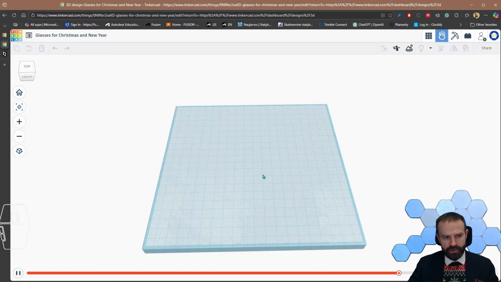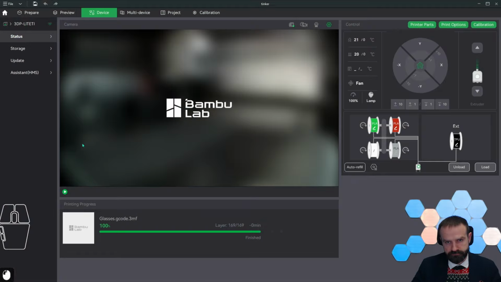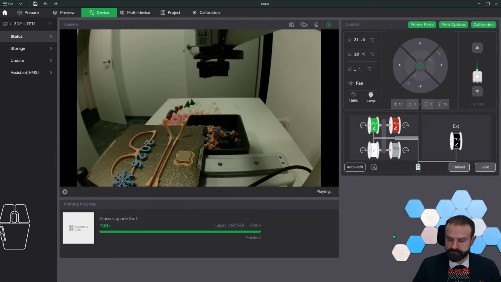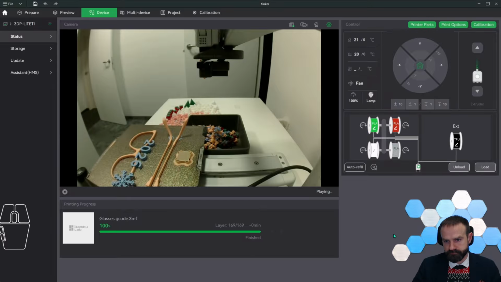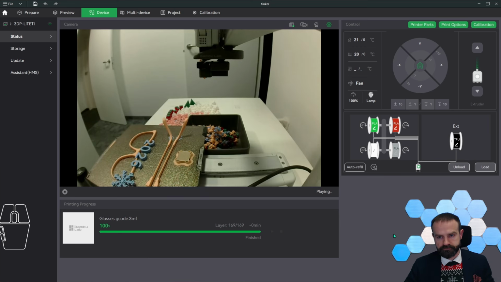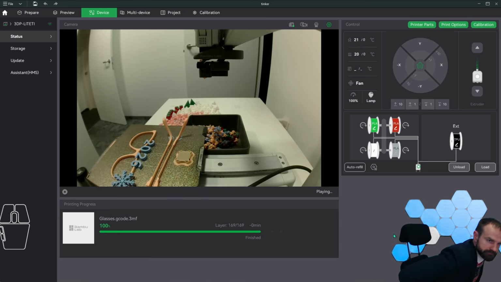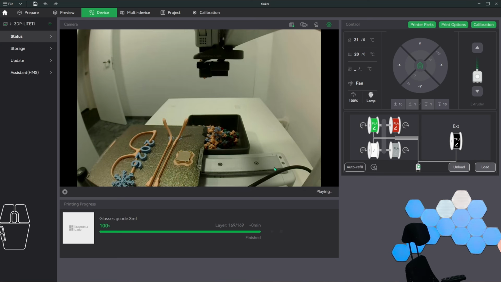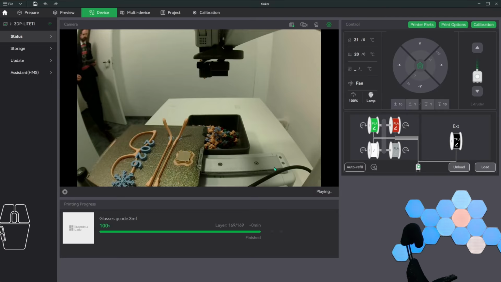Let's go and look at how my printing is going. Okay, so I see my print is done.